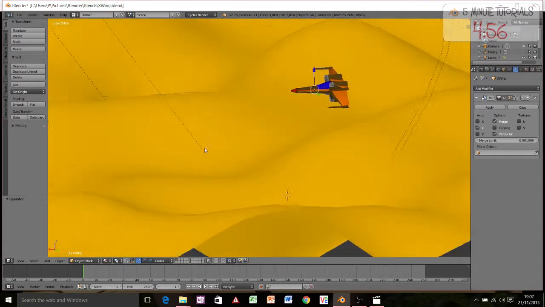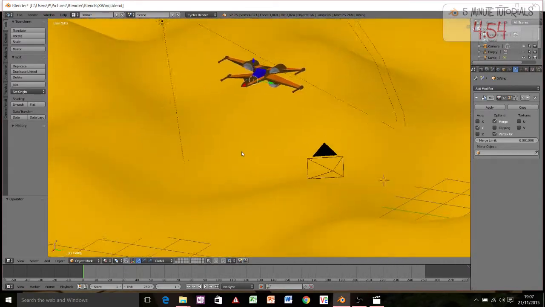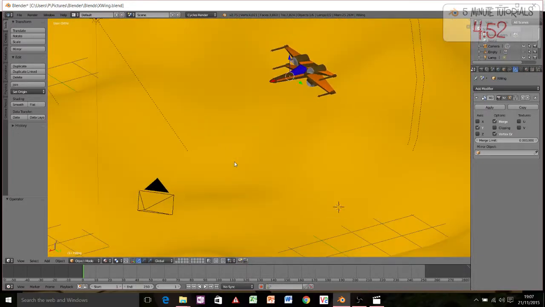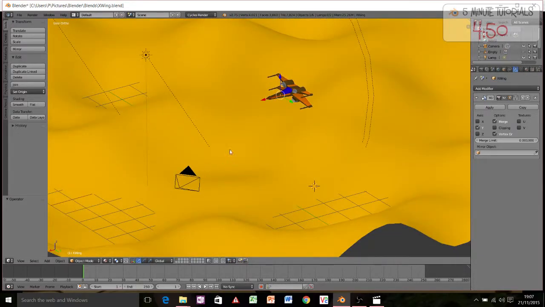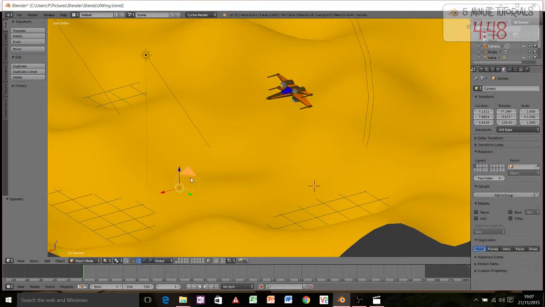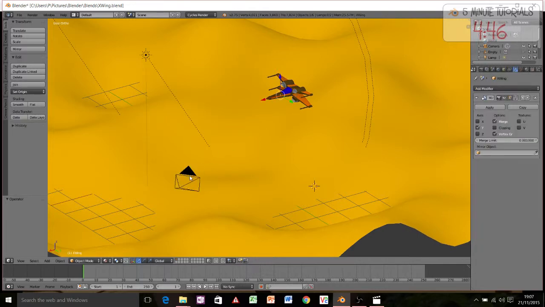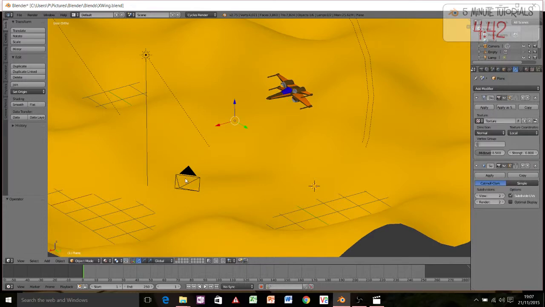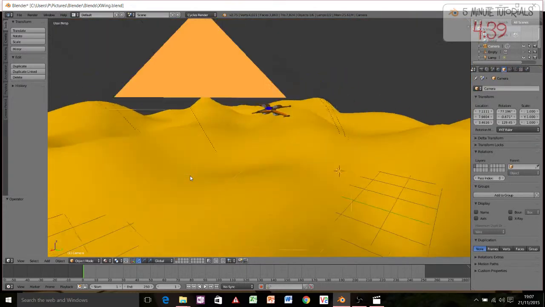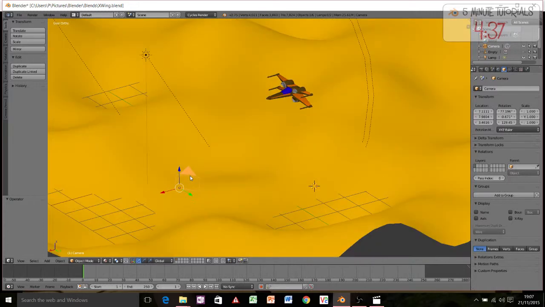Okay, so to look around in Blender, I'm pushing down the middle mouse wheel. You can zoom in and out by scrolling the mouse wheel, and then you right click to select stuff. So you know stuff's selected when it's got an orange line around the outside. This boxy thing here is the camera. That's what you look through, and you can animate that too. I'm pressing 0 on the numpad to be able to look through that camera.